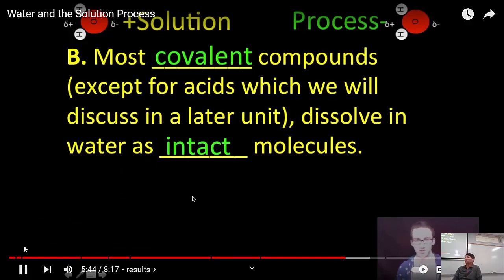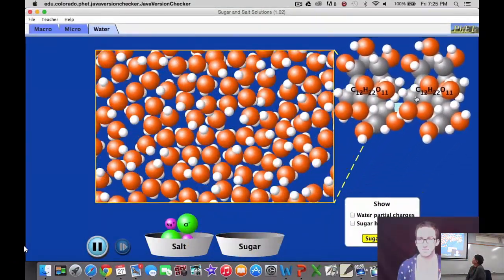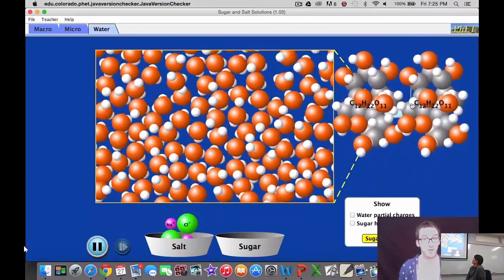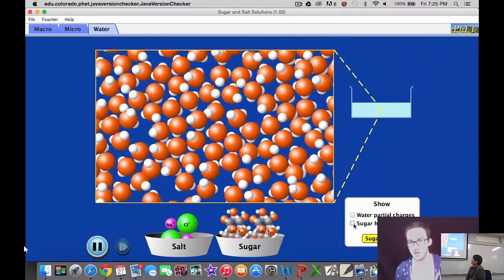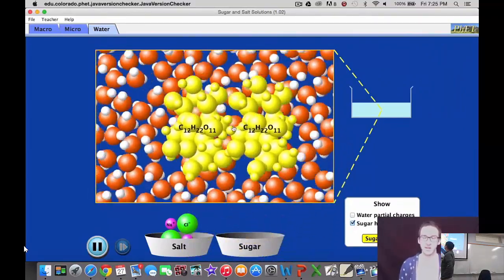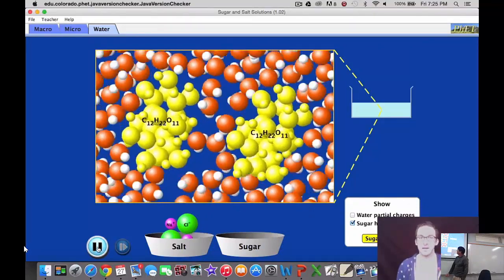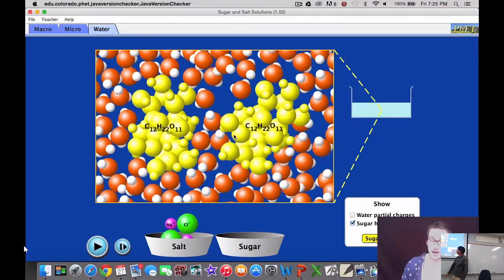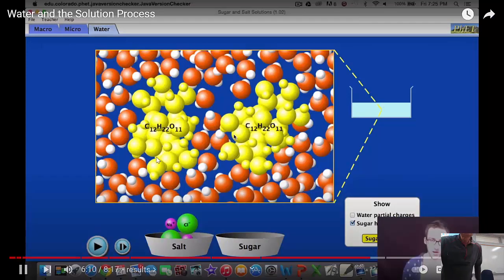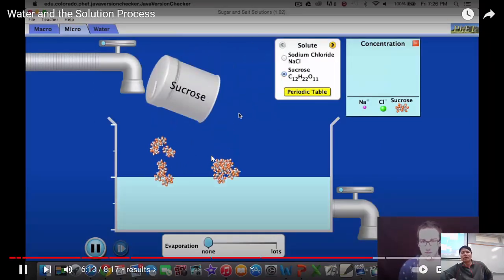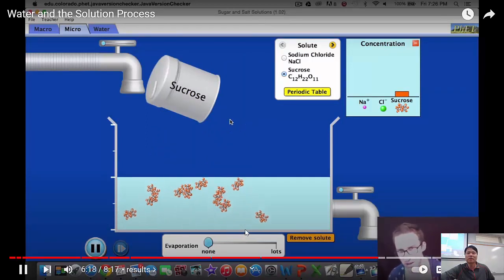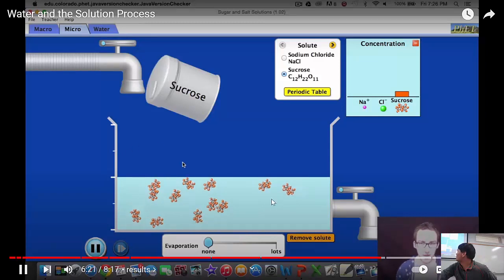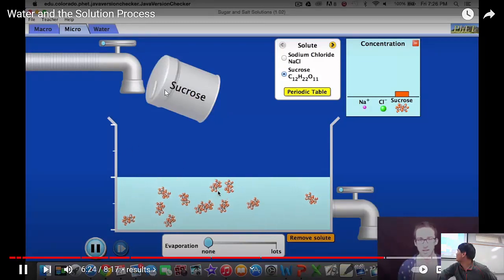All right, so I've got a couple of sugar molecules there that are right now tiny crystals of sugar, attracted to one another. I'm going to highlight them in yellow so it's easier to distinguish between them and the water. Notice when I put these things in water, the individual sugar molecules will separate. The sugar molecules dissociate, but the covalent bonds that make up these molecules are not going to break apart. So even though we'll have mobility, we won't have electrical conduction, because there's no charge. When you shake a bunch of sugar into a solution, it's not like you're getting a bunch of carbon ions, hydrogen ions, and oxygen ions. That's an ionic compound. In a covalent compound, you're just going to get discrete molecules dissolved in solution. Sucrose is a stable sugar.